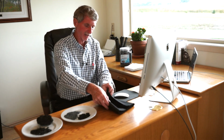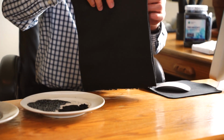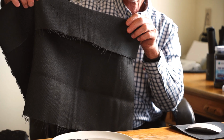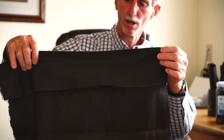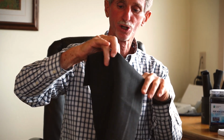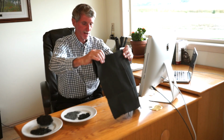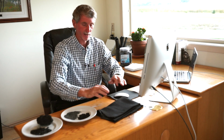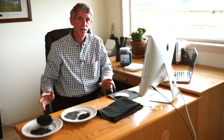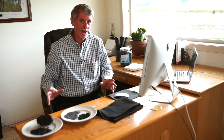You have to handle it gently. Typically it's quilted between other materials so that as the air passes through it, it will not fall apart. You have to quilt it with something. We're going to show you in a bit a face mask that we sell. It weighs as much as a little dust mask, and yet that mask does everything, only faster, that these canister masks do that we're so accustomed to seeing for gas or at paint and body shops.